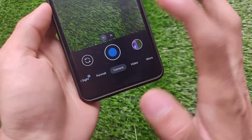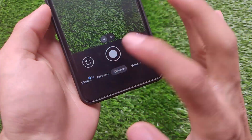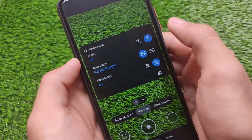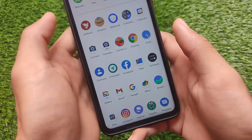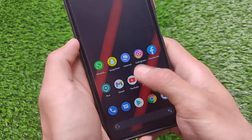Camera Go is available and GCam 8.1 is working perfectly fine. I also tried portrait mode and video mode. In video mode you can record up to 4K 60fps, however 4K 60fps is not working on all devices. 4K 30fps and 1080p 60fps are both working perfectly fine. I personally use video recording a lot, so I just wanted to let you know about this.